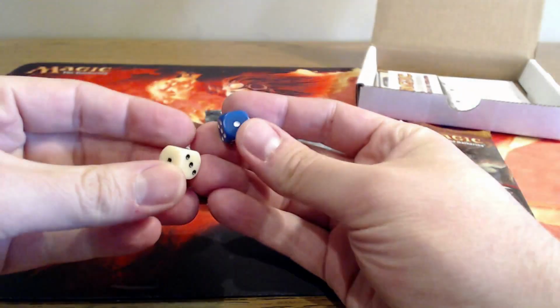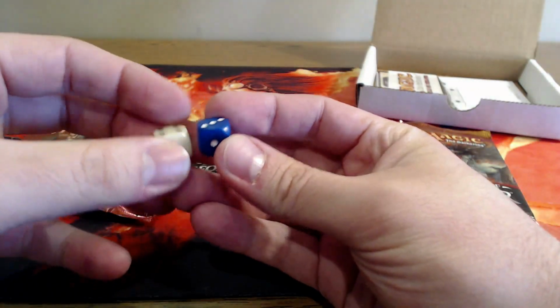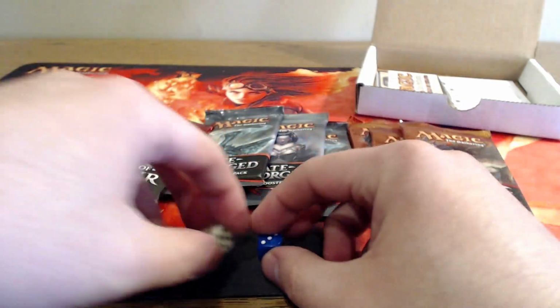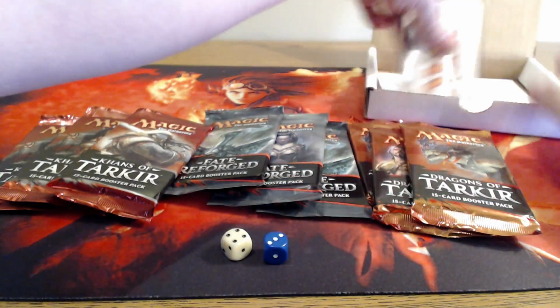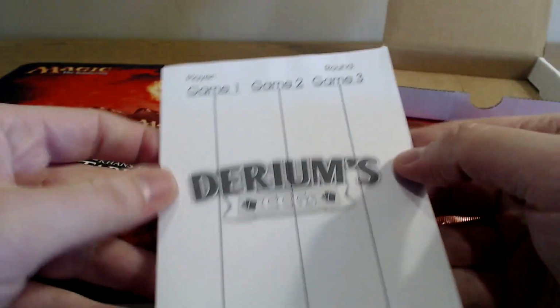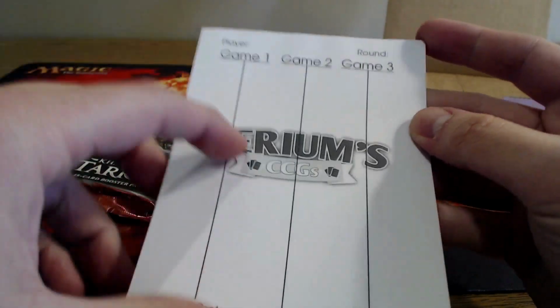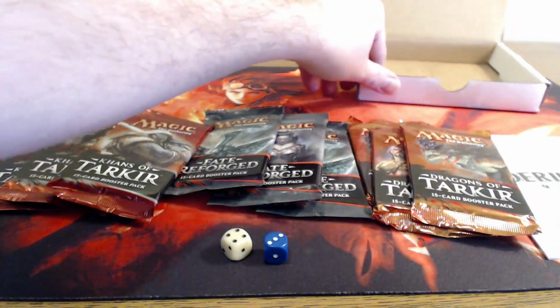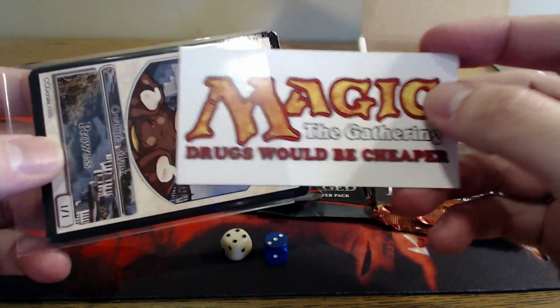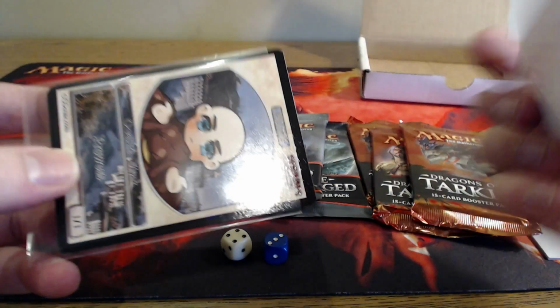We're going to get a couple of random dice. I couldn't have asked for better. Blue's my favorite color, so that is pretty awesome. You get a life pad. This is for keeping track of your life and your opponent's life during all your games. And you get a couple random other pieces here. It looks like I get a magic sticker that says drugs would be cheaper, ain't that the truth?